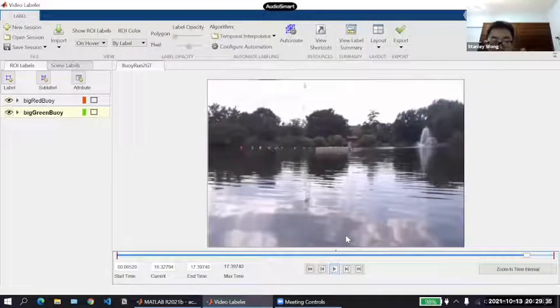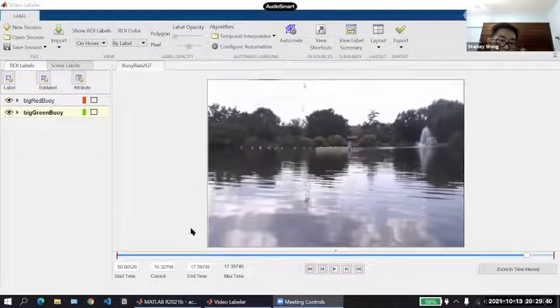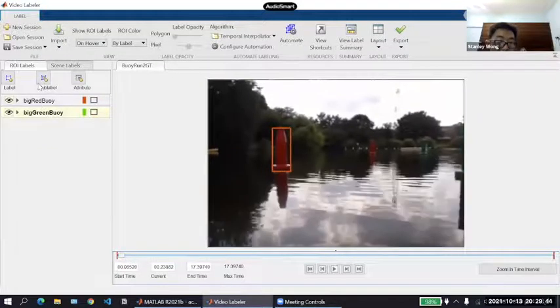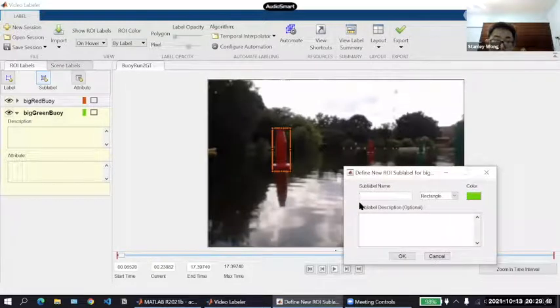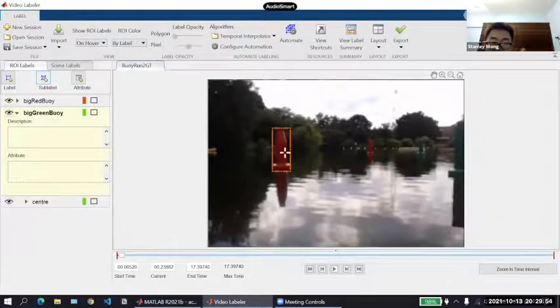So additional features. This is very basic labeling, and you can actually do more labels. There are sub-labels you can include inside. Like let's say I want to say center. I can draw the center inside here.